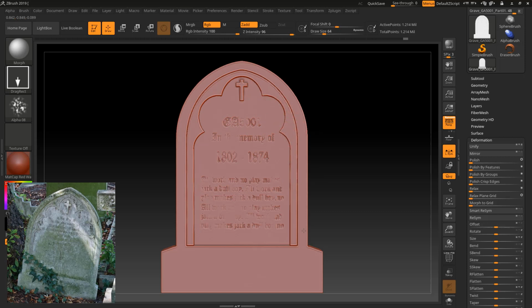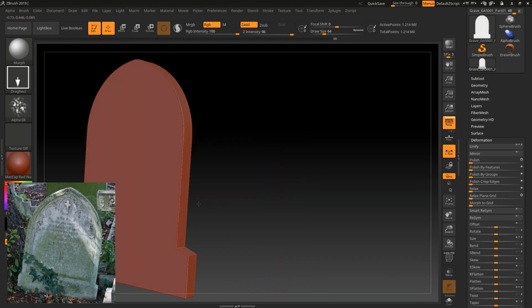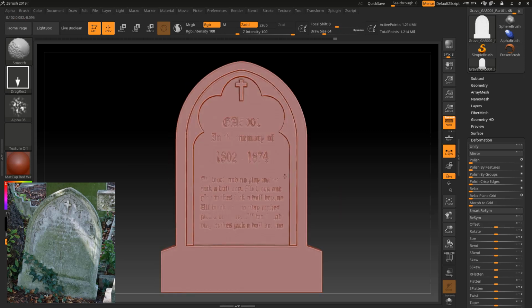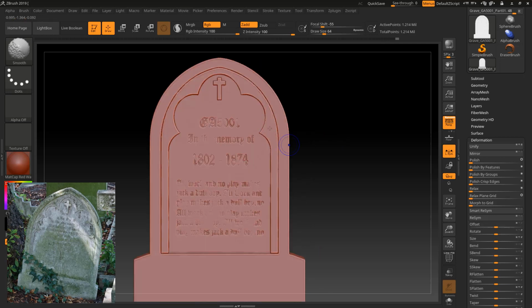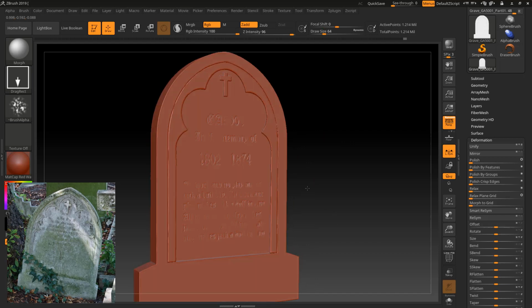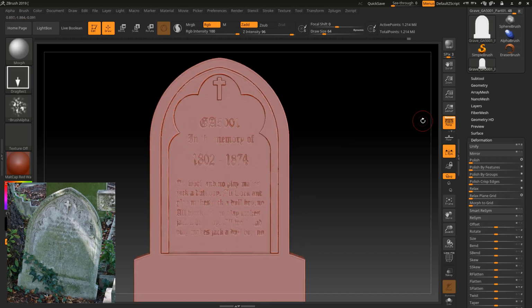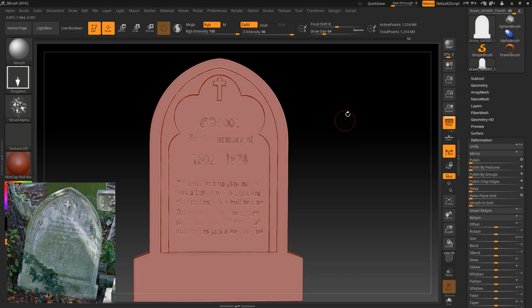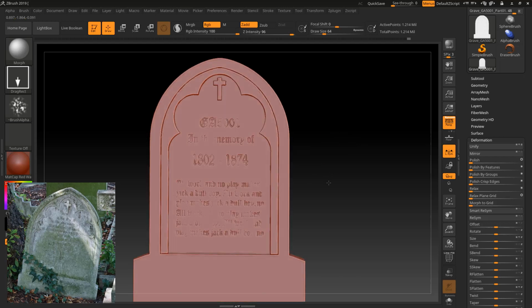It just kind of breaks up some of the very clean edge that I've got. But it leaves some bits a little bit soft, and other bits a bit chipped, I guess. Got a bit more subtle, but that's close enough. I think the next thing to do is start adding some rock damage to our stone.